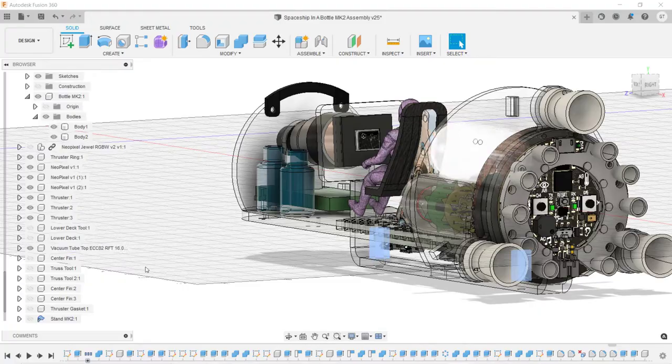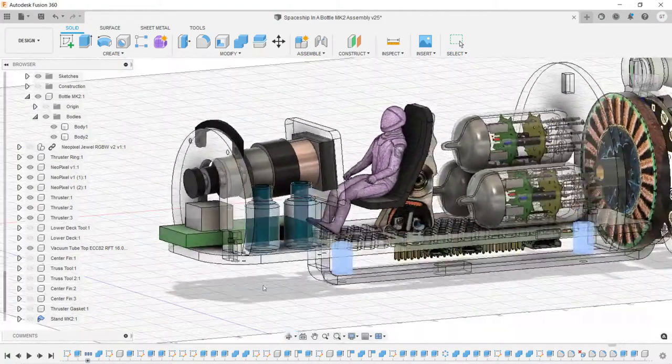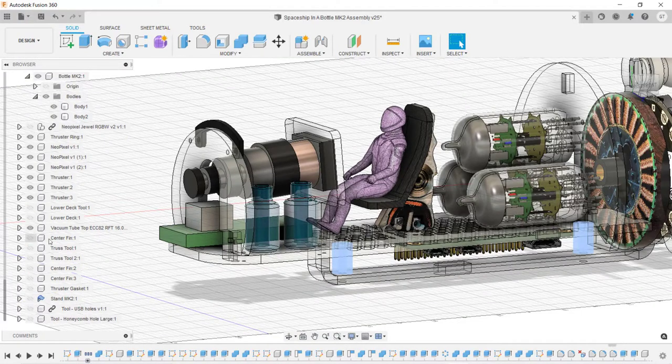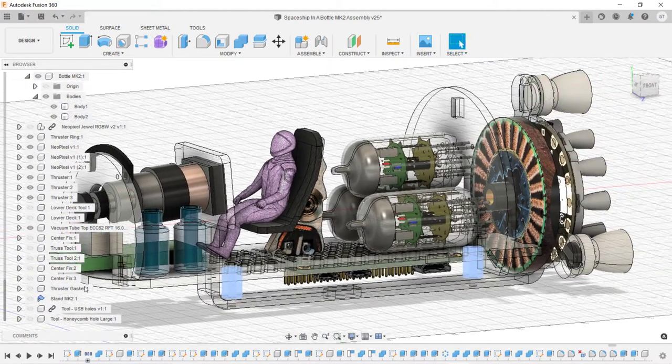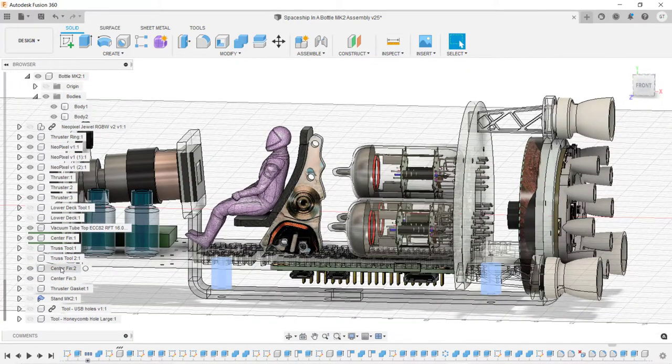Let's add a third vacuum tube like this. Since we have 3 big nozzles, we'll have 3 big vacuum tubes. And then we'll add some center trusses here that look like this to connect those all together. It looks kind of cool.